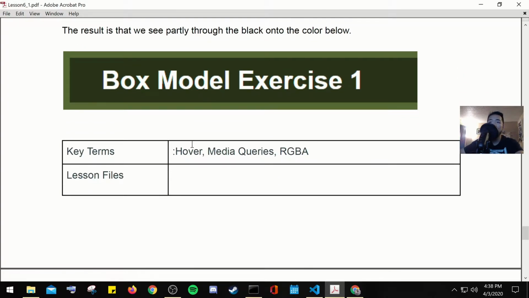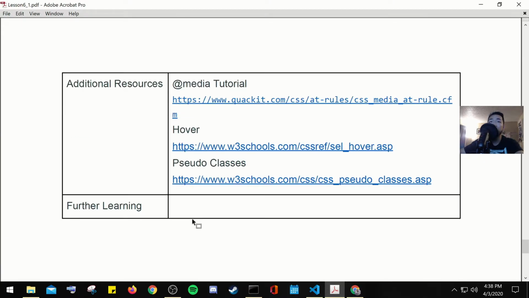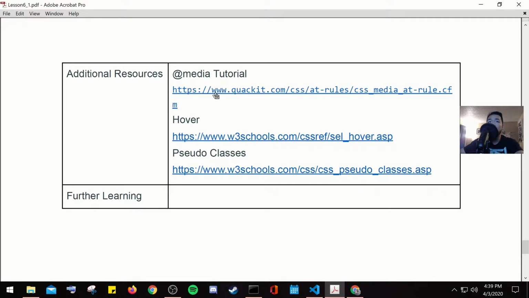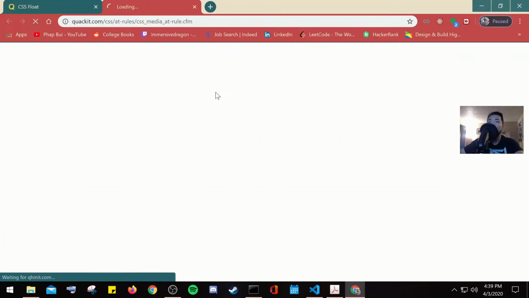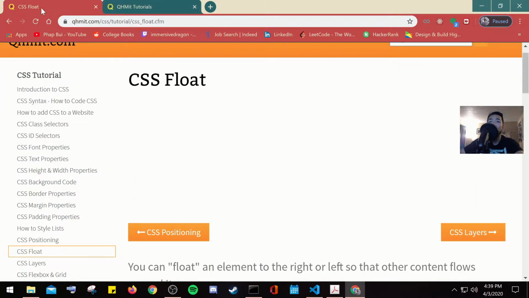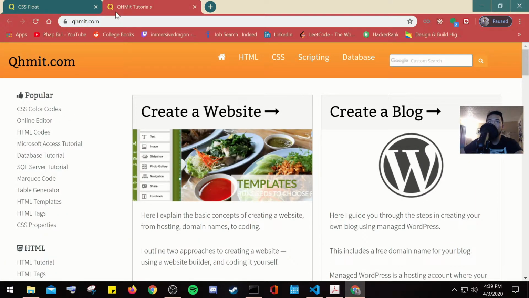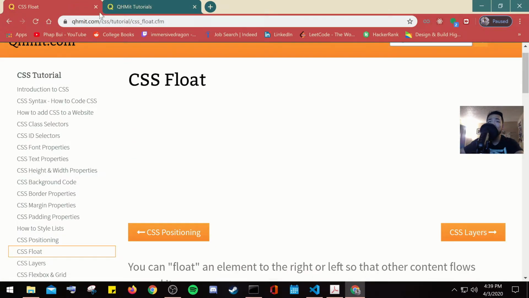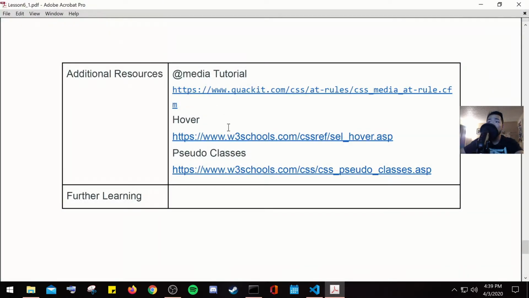So the key terms you want to remember are hover, media queries, and RGBA: red, green, blue, alpha. If you want additional resources and research, just go to this website right here, qhmit.com. It's going to be the @ rules.